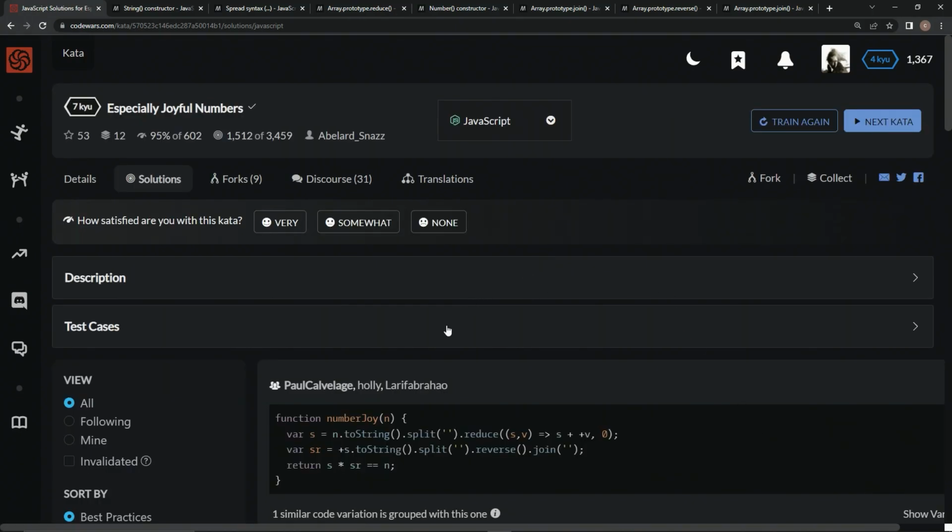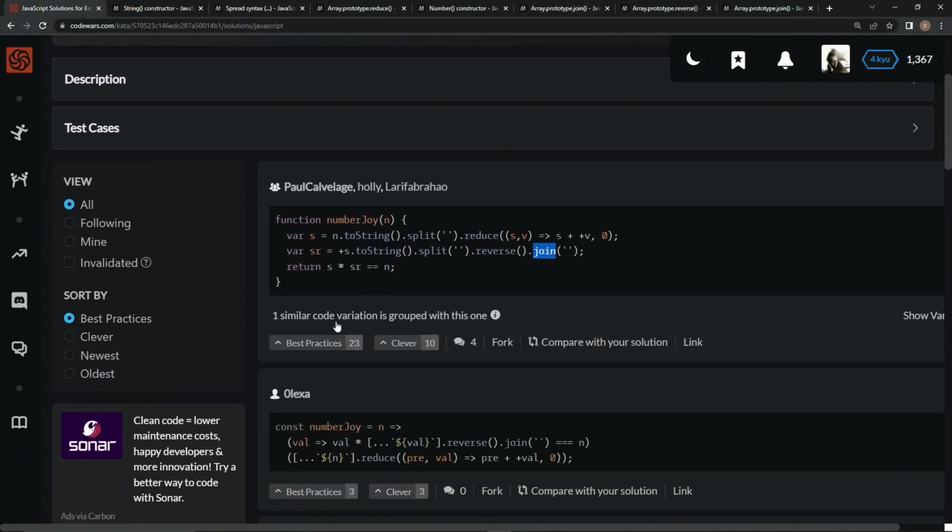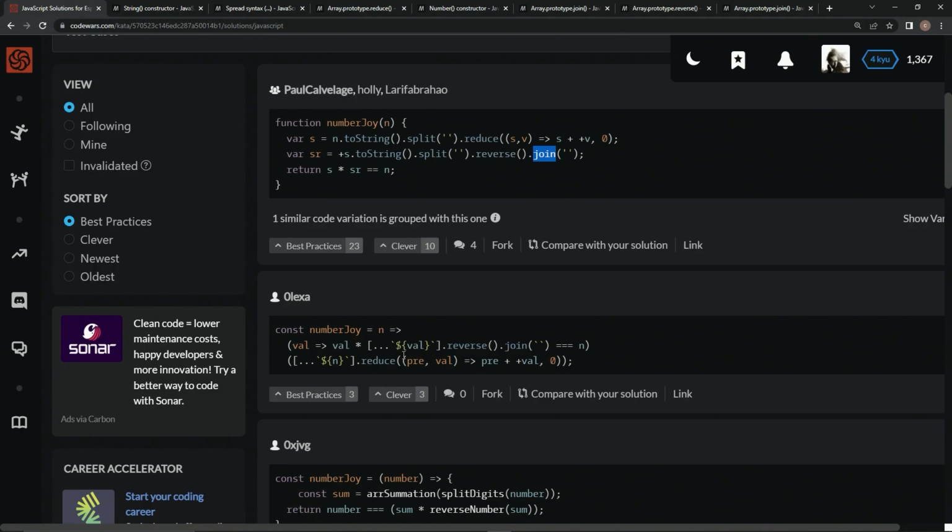All right. And you see right here, pretty much exactly the same, except they did the toString instead of the String constructor. They did split instead of, what is that, we did the spread syntax. They did the reduce, which is what we did, but they used the unary plus instead of the Number constructor. And then they did this and this just like we did. But they didn't say summer, so we're cooler. Just kidding. Not kidding.